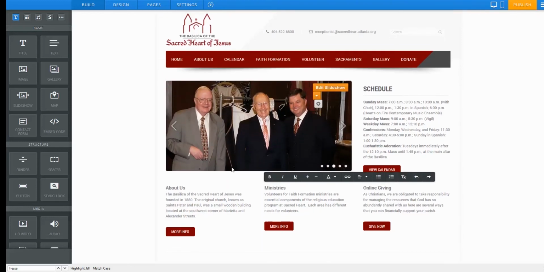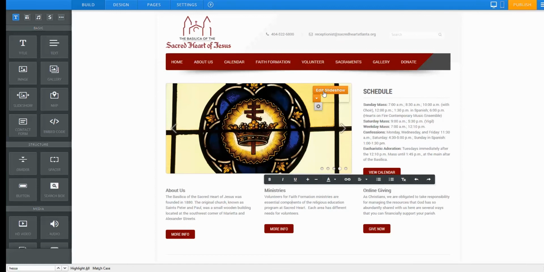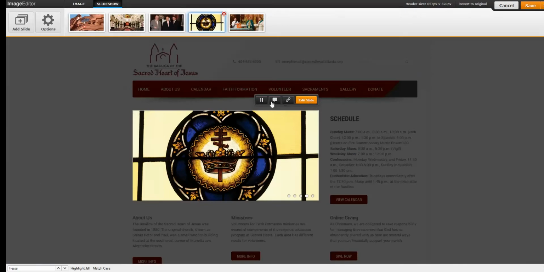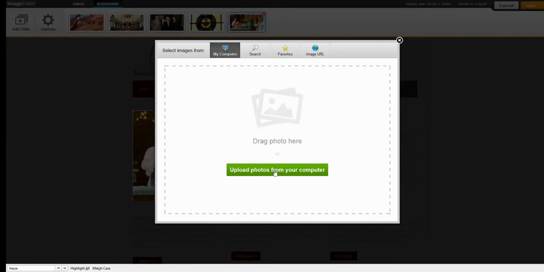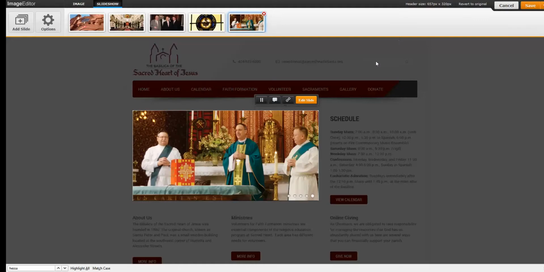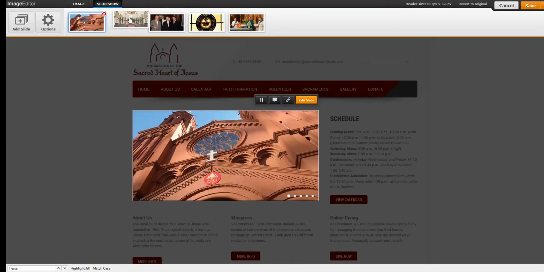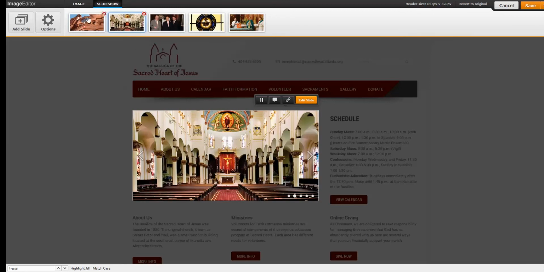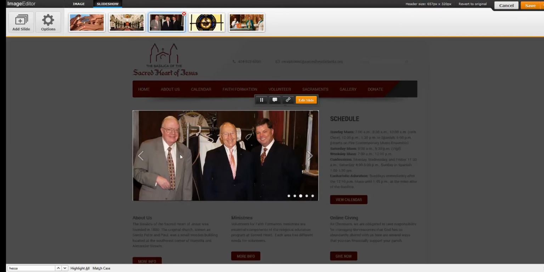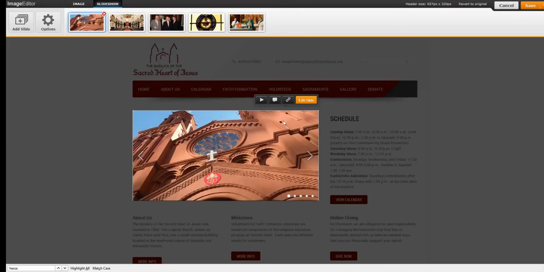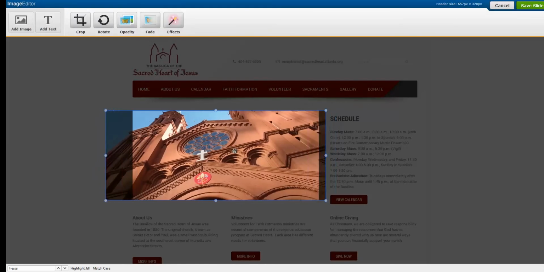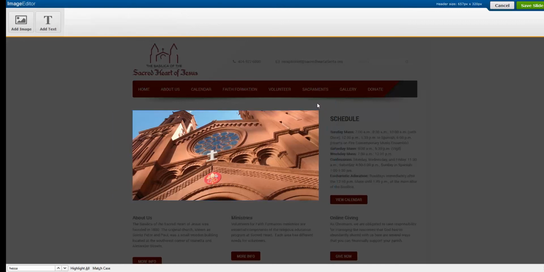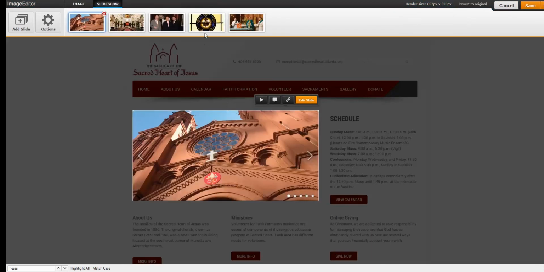It automatically saves. Say, for example, we want to edit the slideshow. We just click Edit Slideshow, Add Slide, upload photos from your computer, and you start adding new photos. You can easily rearrange the order of these slides, and you can even format how the slide is appearing. For example, on this first slide, we can edit it, and we see there was actually some wiggle room here to make it fit. So that's a neat feature that lets you upload almost any size picture, and you're able then to format it so that it fits inside the slide.